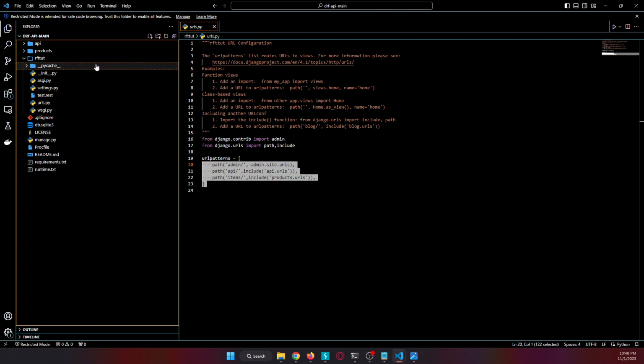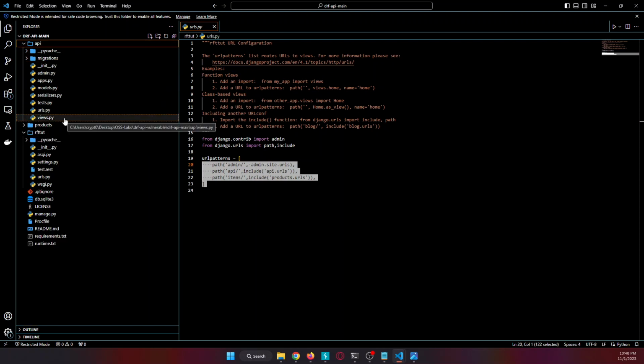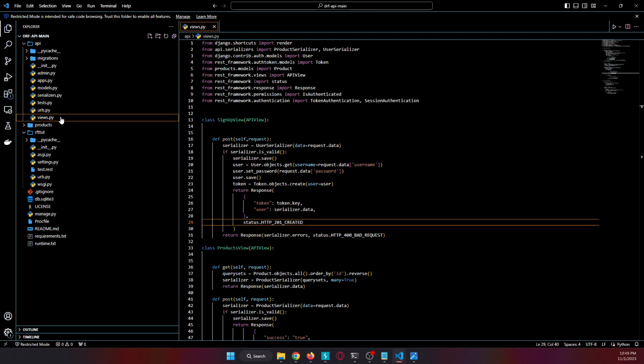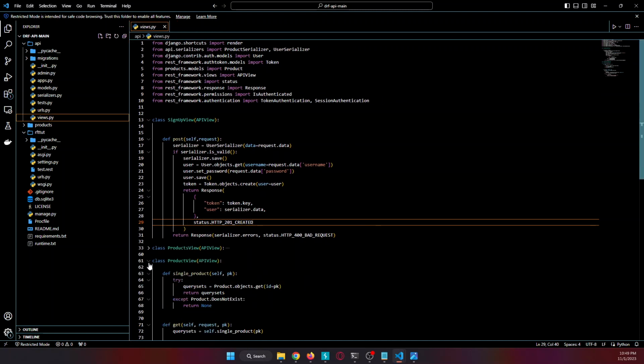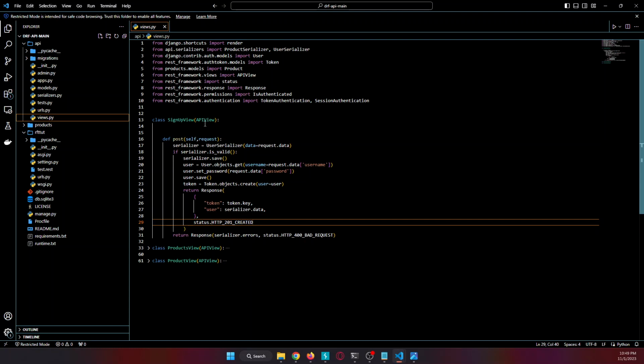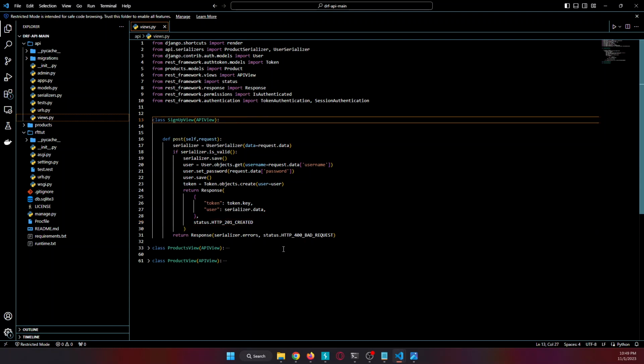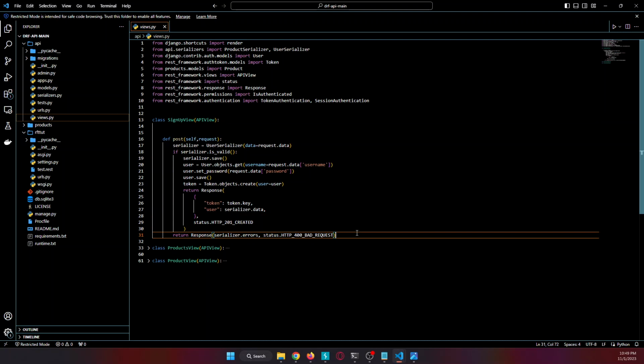I won't open settings right now because it has some sensitive data. However, we are interested in checking out views.py. Let's minimize that. This is the class that is responsible for signing up a user. We have the following, and you recognize it.